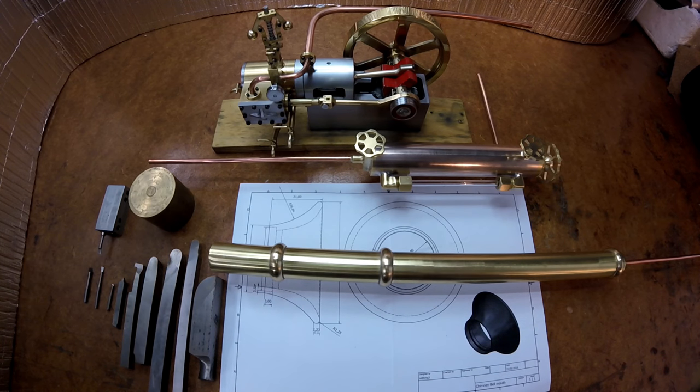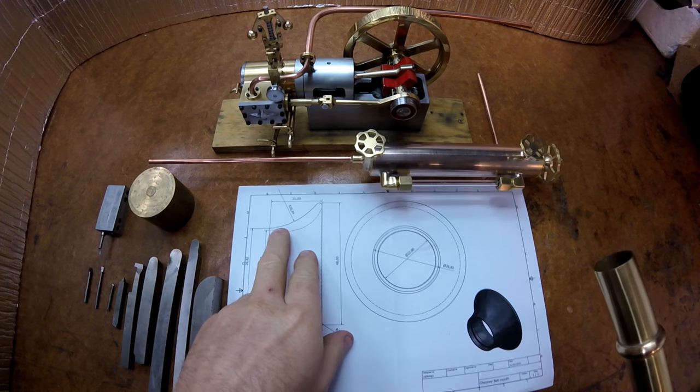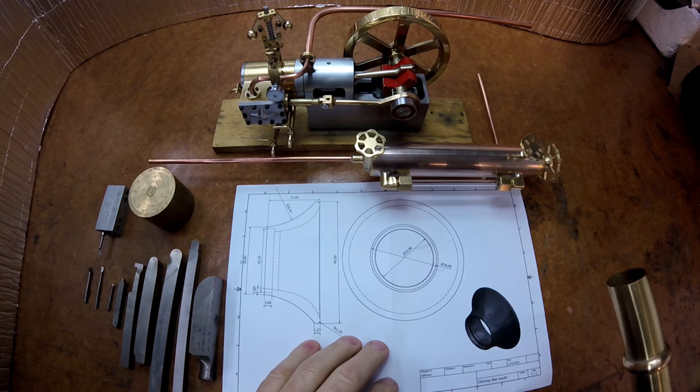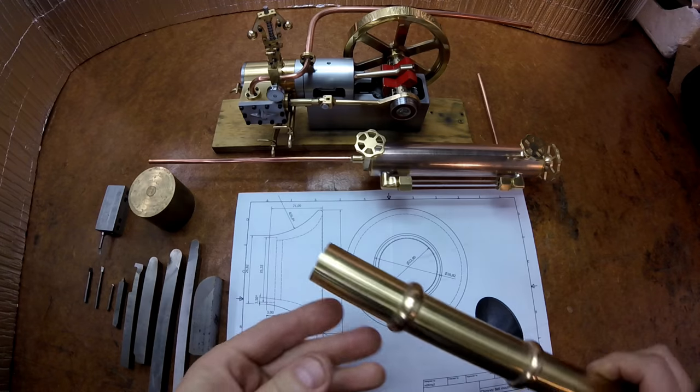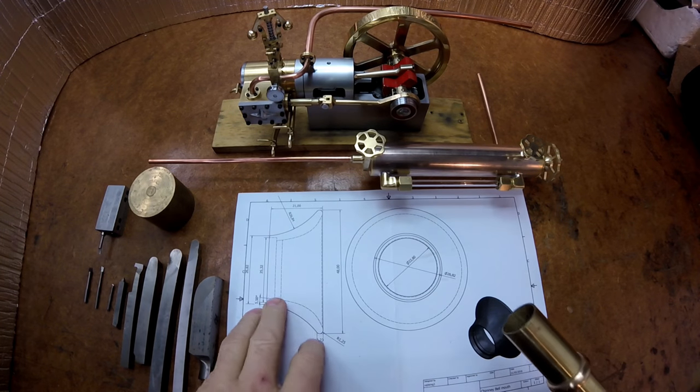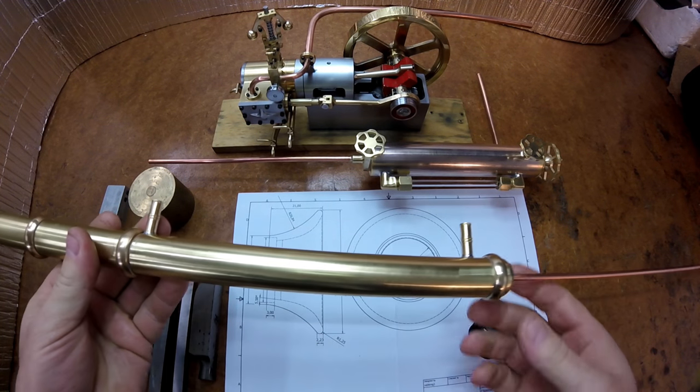In this episode I'm going to be machining the bell mouth for the top of my chimney here. You can see the drawing in front of me. It'll be machined from 2-inch brass. I could make something a bit simpler, but I thought I'd make something a bit decorative to go on the top. This is the chimney itself.